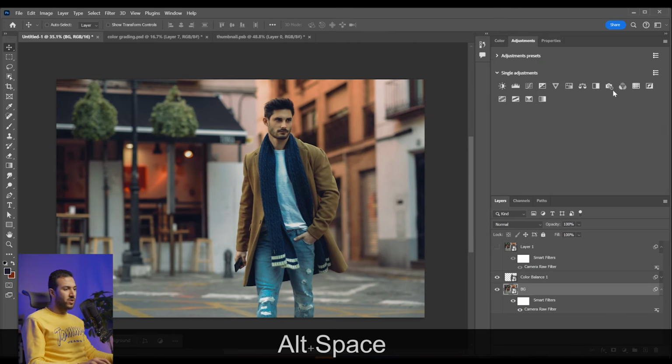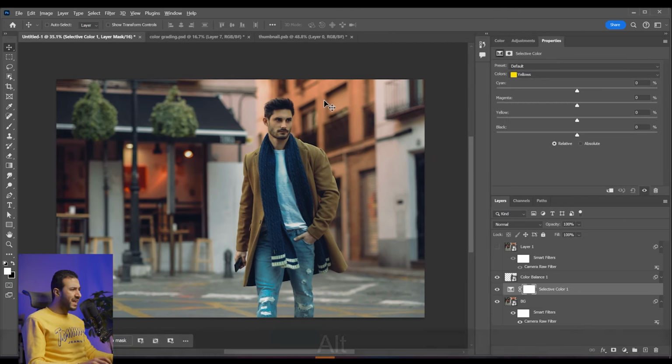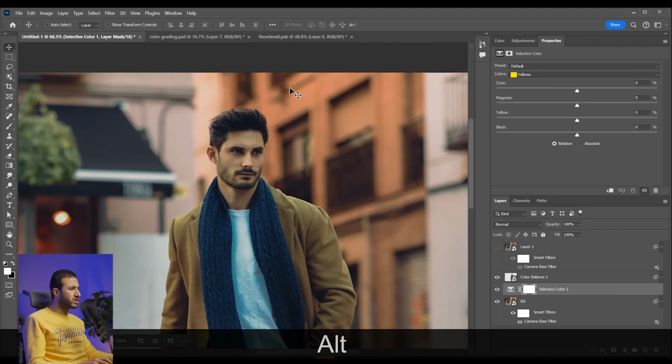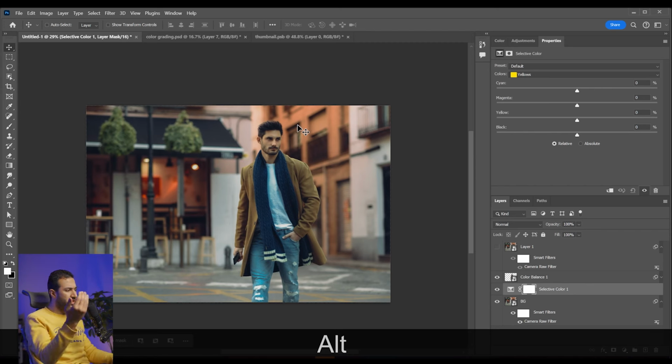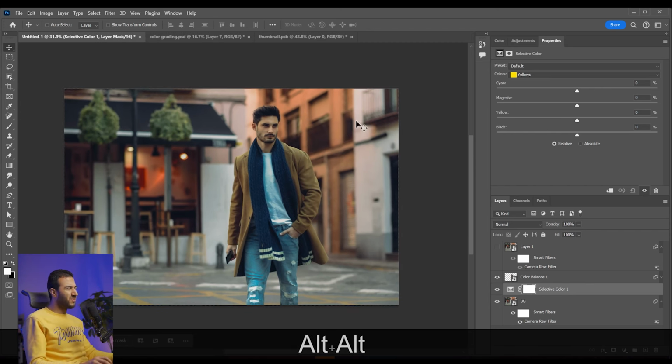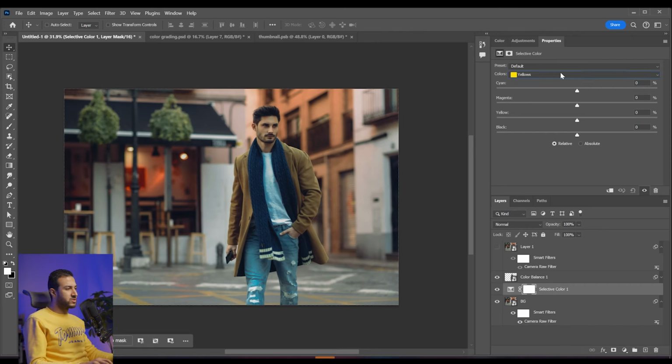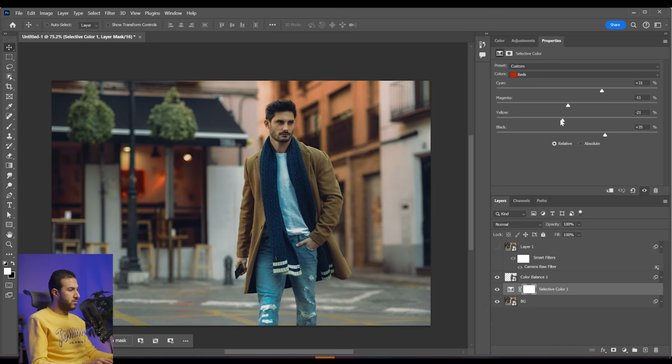I will start by creating a selective color from here, and let's start by removing this orangey color from here. We need to make it darker and at the same time less contrasty or less saturated. So let's start by going to the reds and let's add cyans, and maybe we can make it darker like this. Add some greens maybe, and maybe some blues. Decreasing the yellows means that I am increasing the blues. Maybe decrease the magenta, which will also increase the greens.